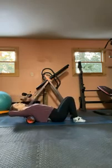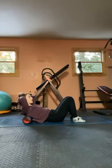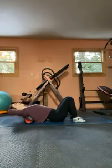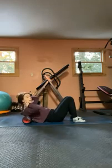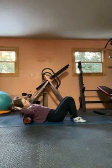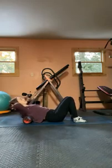And same thing, extend back and crunch forward. Extend back and crunch forward. Extend back. Supporting my neck so my neck isn't moving, it's staying supported by my hands. And then hold into that nice neutral and just side to side.